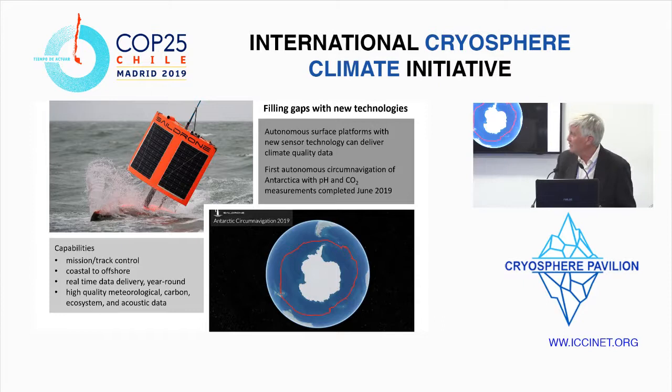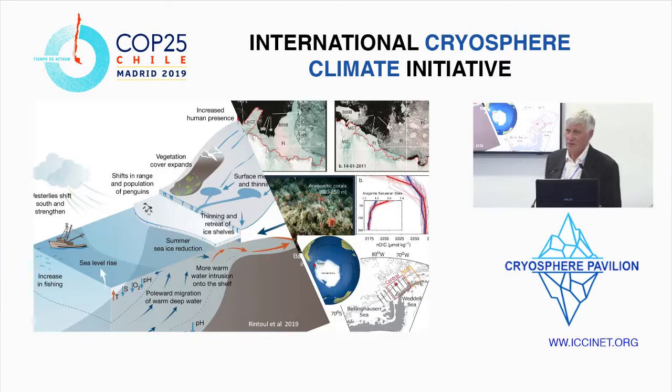And I just wanted to finish with the other region that's really critical, where we have very few measurements: the Antarctic shelf and coastal regions. There's a lot of variability there occurring through many processes: the thinning and retreat of ice shelves, changing wind patterns leading to some upwelling of relatively CO2 rich and oxygen depleted waters, changes in stratification, maybe increased fishing pressure in the future.